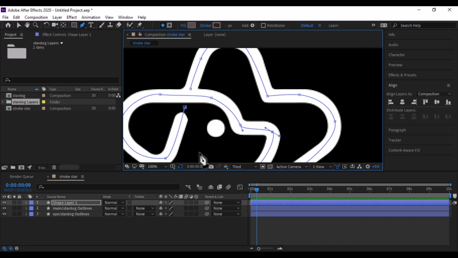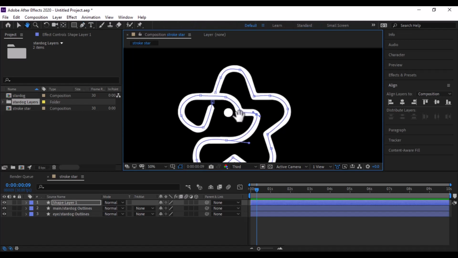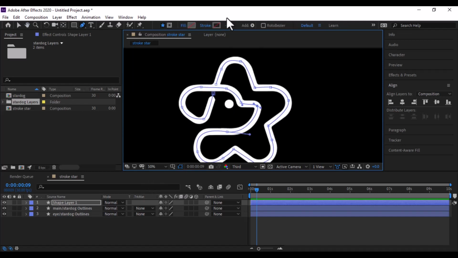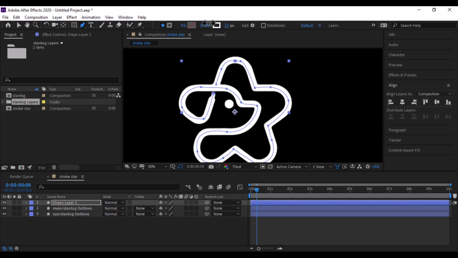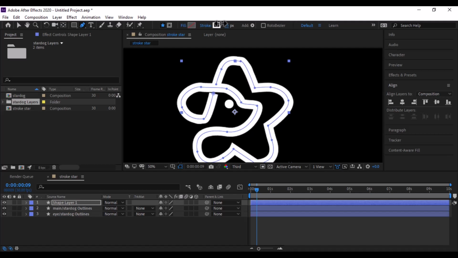Alright, so the next thing we have to do now is just to go to stroke and increase the stroke width. Make sure it covers the original lines. Alright, just make sure it covers it very well.